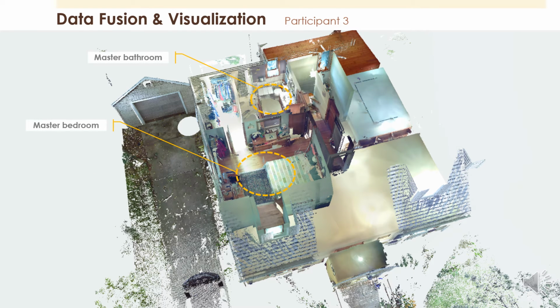So this is the upper story of that previous participant's house, and as soon as he gets up the stairs, he would transition to a walker. The walker is always parked up there waiting for him so that he can easily go from grabbing onto the railing to using the walker. While upstairs, he always has the walker with him at all times.